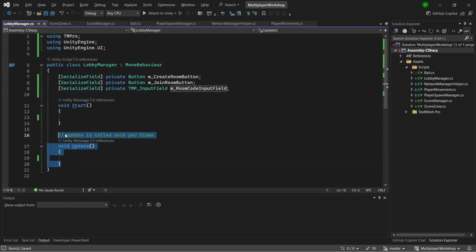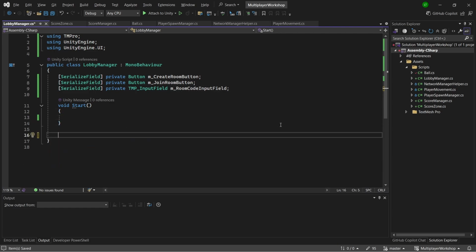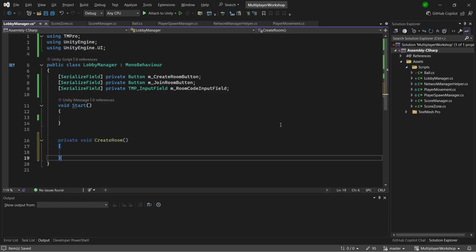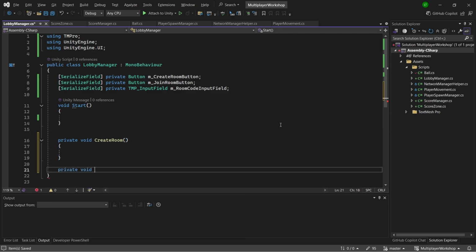And here we're going to create two methods that allow you to create a room or join a room. So let's make this a private void CreateRoom, and also a private void JoinRoom.